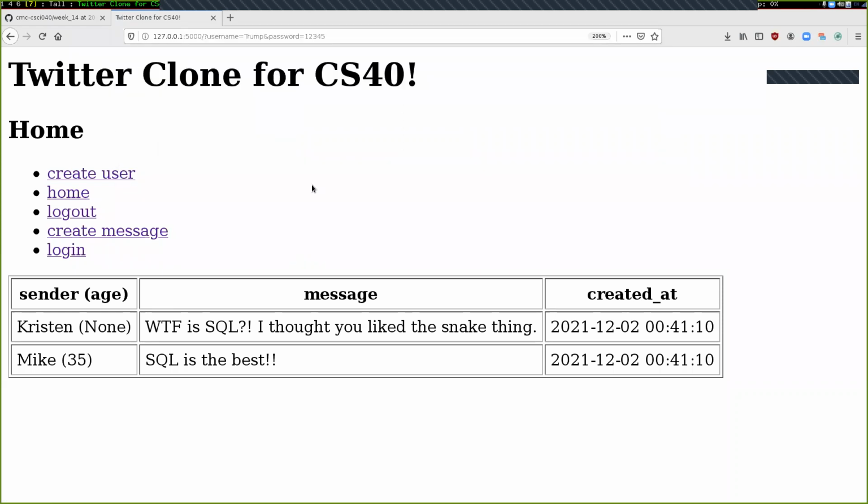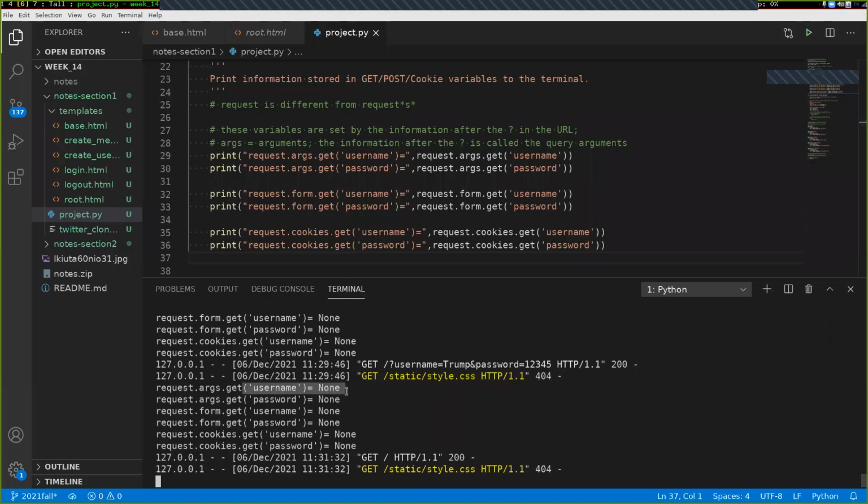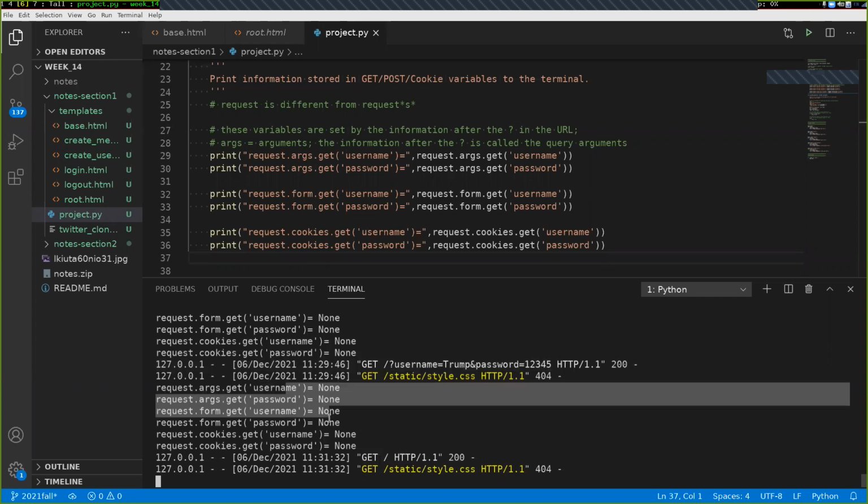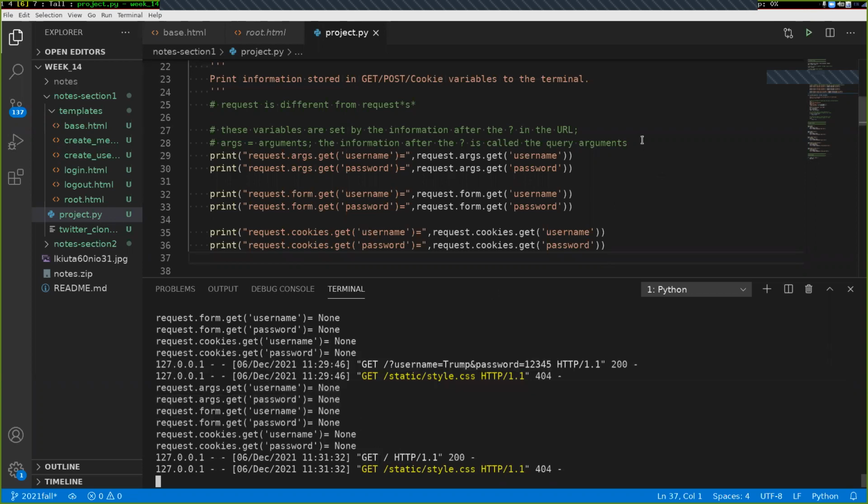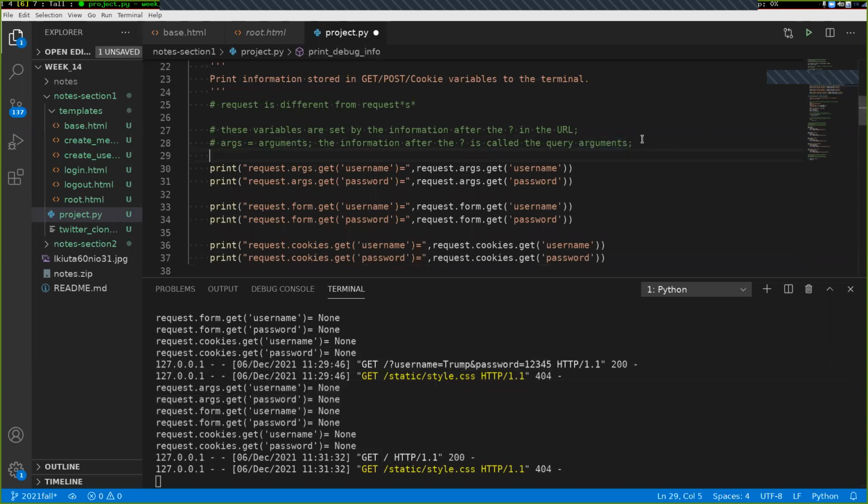Before we do that though, let's just come down here and you see our URL up at the top, question mark username equals Trump and so on. I'm going to click my home route right here. And when I do that, it deletes all of those query arguments. Come down here, my username and password is now equal to none. And you can see there are no query arguments passed right here. It's just saying get slash. Up here it said get slash question mark, a whole bunch of stuff. Now it's just get slash. And so we don't have those variables at all. And so these variables, they don't stick around with us. These variables are just for one web page.